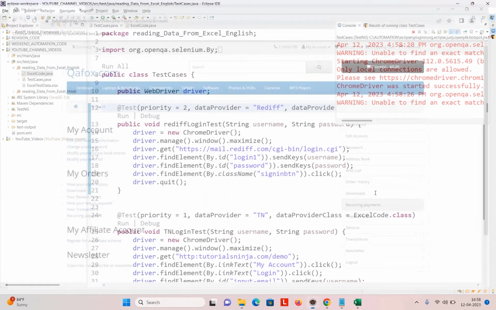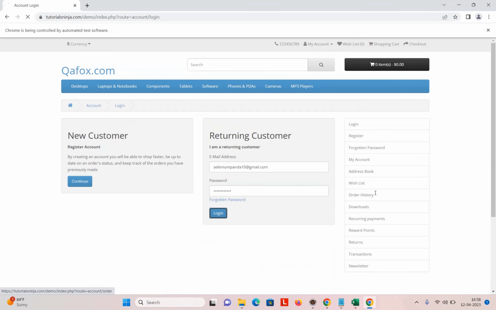So it is still running. And after this, Rediff will also go on. But thankfully, my code is working.